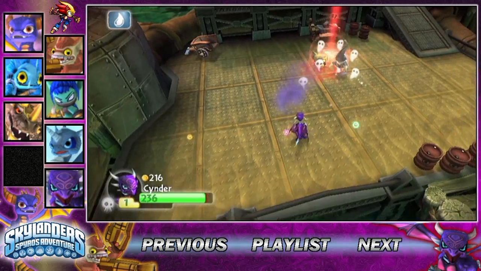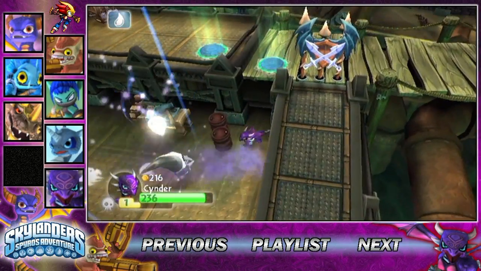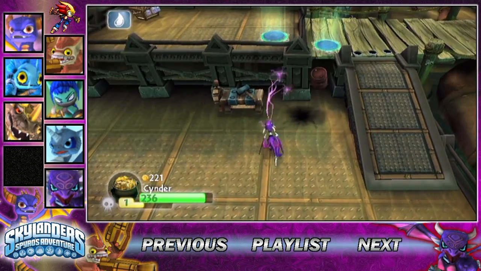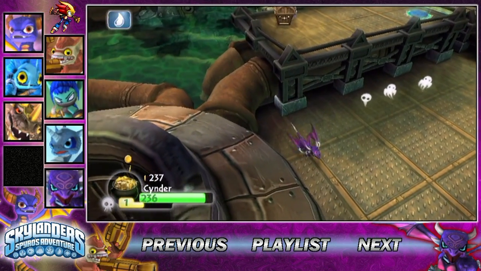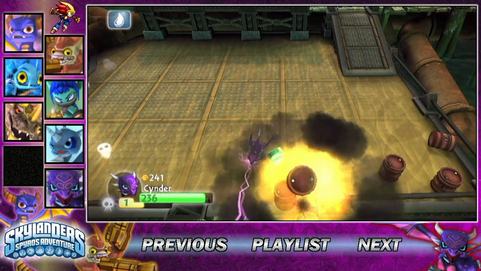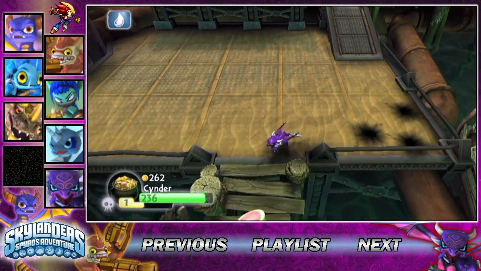Apparently with Cinder's B attack, the ghost she'll leave behind can do damage, so yeah, I don't think that move is all that useful, except for maybe getting rid of some things. I just don't find it very useful. Really, I always stick to her electric attack as her main method of offense, and I just use the B attack for speed.